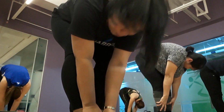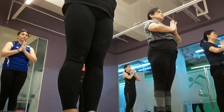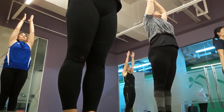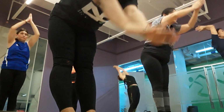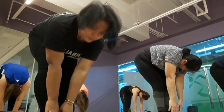Come up, spine by spine, palms together. Exhale, hands to the heart center. Sun salutations. One breath, one movement. Inhale, extend into mountain pose, pushing behind. Exhale, bending from the hips and fold forward. Inhale to lengthen, lift the chin, eyes to the front.